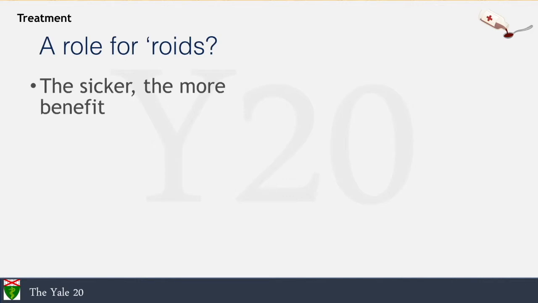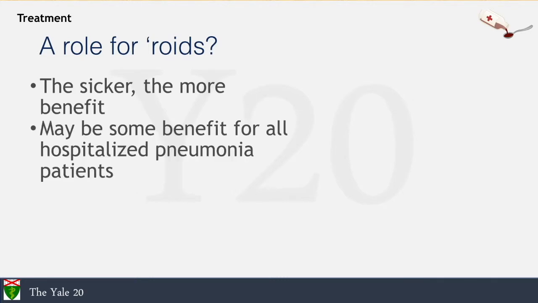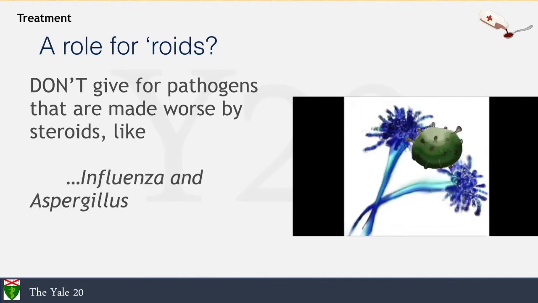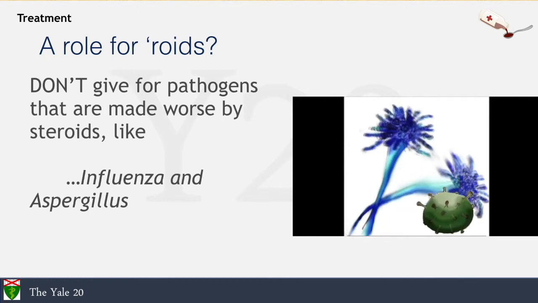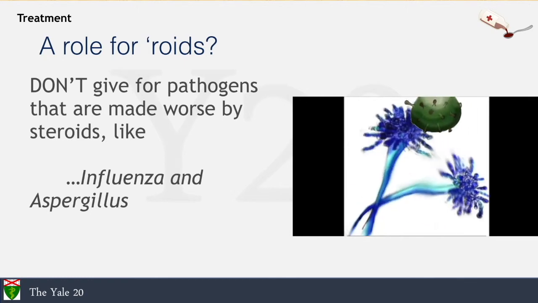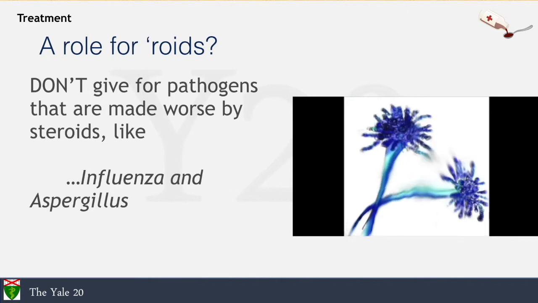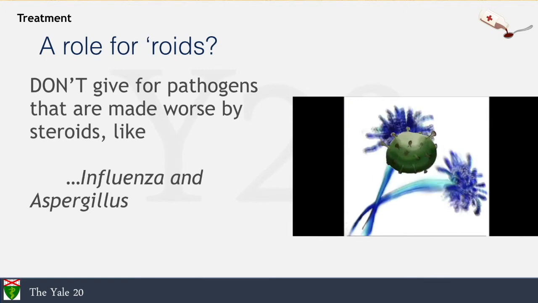So the studies seem to show that the sicker the patient, the more benefit there might be from using steroids. But there may be some benefit for all hospitalized patients with pneumonia. You just have to watch out for contraindications, which I'll address. One caveat here is that the immunosuppression issue does come into play, particularly when you have infection with certain organisms. Specifically, if you have signs of influenza virus or concern for aspergillus in the person's lung, the steroids become contraindicated. Other than that, if they have low cell counts, you're concerned about neutropenia or things like that, those might be other reasons to avoid steroids.